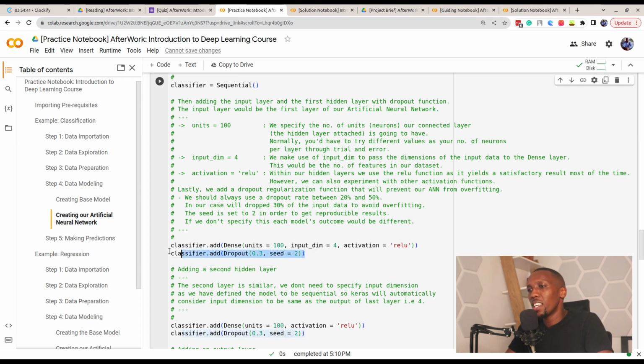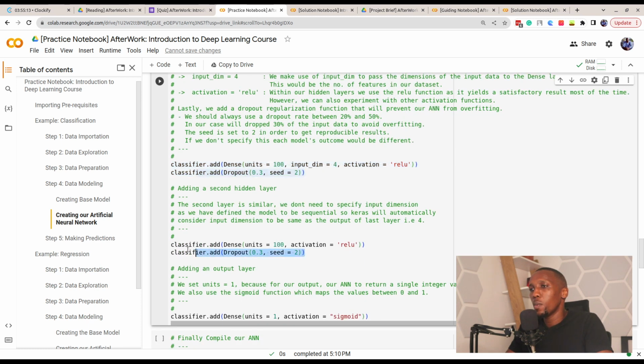But to avoid that, we add what is called a dropout regularization function, which we set here. And we set what is called a dropout rate; normally you can set this between 20 to 50%, or 0.2 to 0.5. And also we just set seed to 2 to be able to get reproducible results whenever we want to share this work. So that is now our input layer.